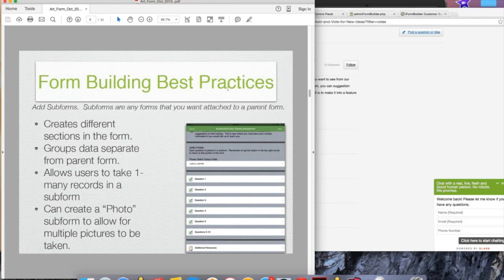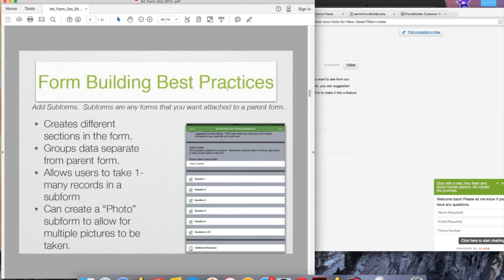Then in the subform, you're able to have them go to different areas of that land, maybe capture more locational information for those areas and count trees, whatever it may be, but they can do that as many times as they need to for that one day in that one area and have it all connected to the parent form. So it's really valuable that way.